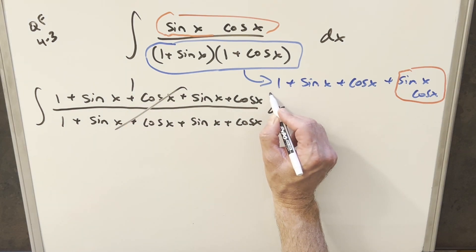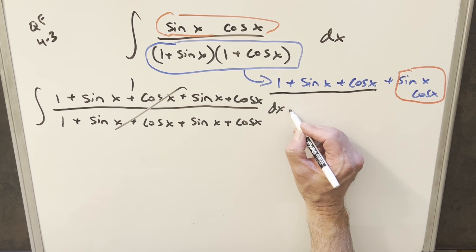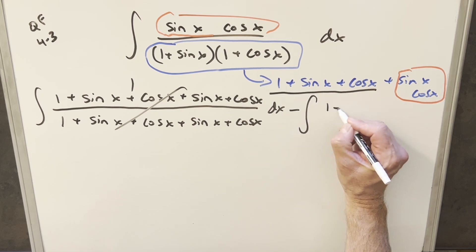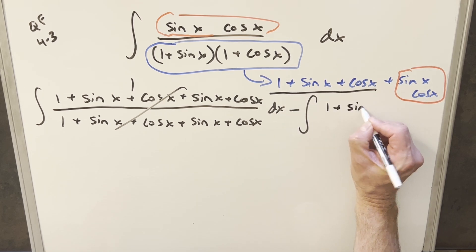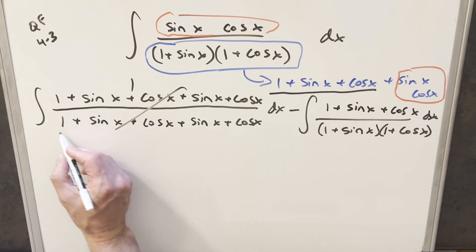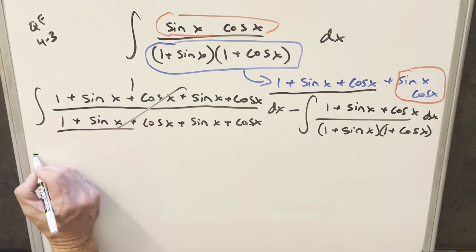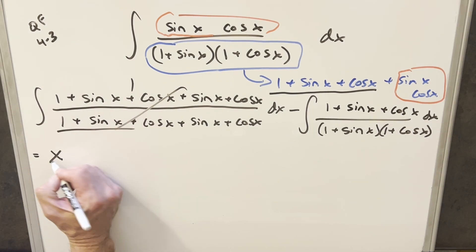So by doing that, we've created this first integral that's just going to be 1. But I want to change it, so what I need to do, since I added all this, I need to subtract this off in a second integral. So we'll just create this second integral where we're subtracting everything off. But then I can just take care of this one, we'll just integrate 1, and we get our first piece, that's just going to be x.